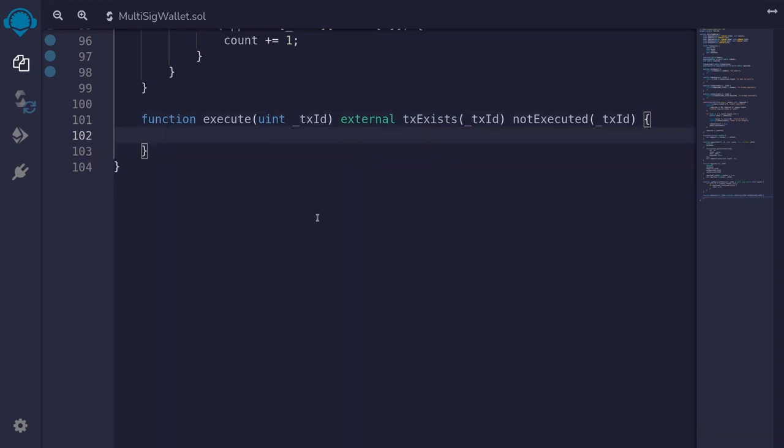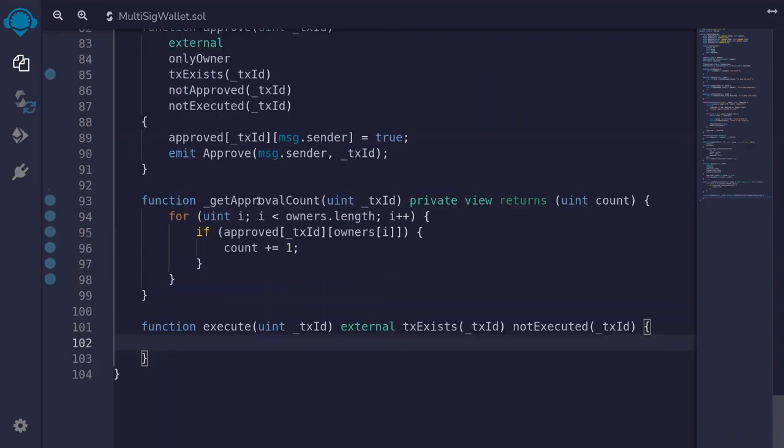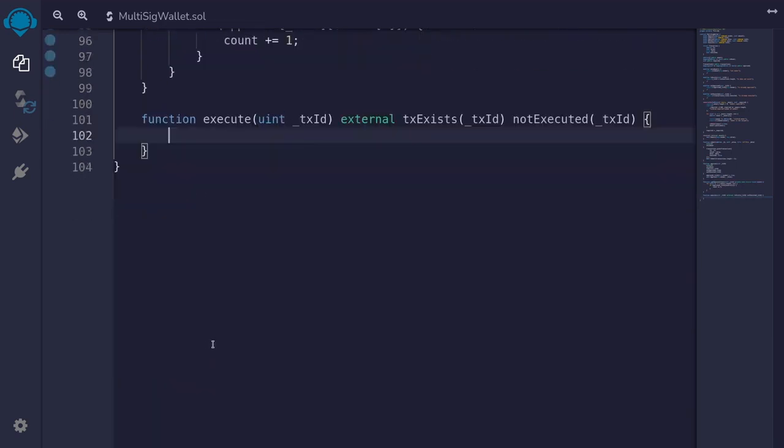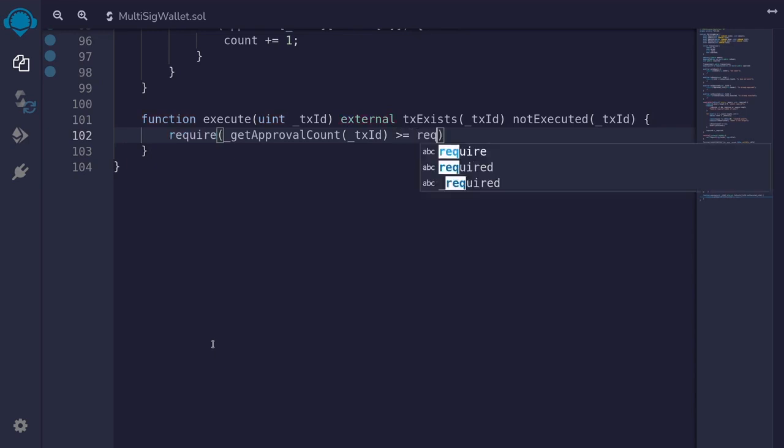Inside the function, the first thing that we'll do is check that the count of approval is greater than or equal to required. So we'll type require get approval count of txid is greater than or equal to required. For the error message, we'll say approvals is less than required.